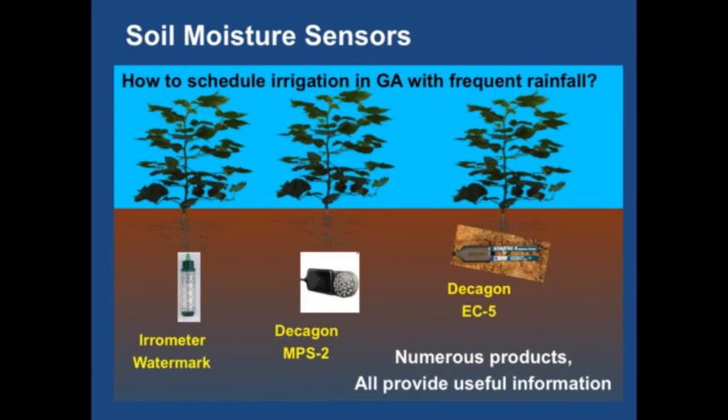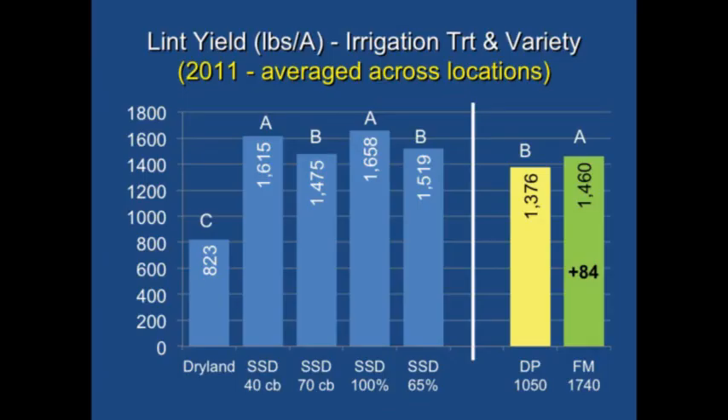If we get two inches of rain, how long does it last — two weeks or one week? Knowing that if the cotton crop wilts you lose yield potential, how do you know when to come back? By using soil moisture sensors, you can make a more proper decision on when to come back in and hopefully not lose any yield. We started this work in 2011 and did it in 2012, at Camilla and Midville. Using the checkbook or soil moisture sensors, we can increase yields with irrigation — nothing new. We also saw that the checkbook method, by giving cotton that amount of water per week, performed nearly as well as using soil moisture sensors in 2011.